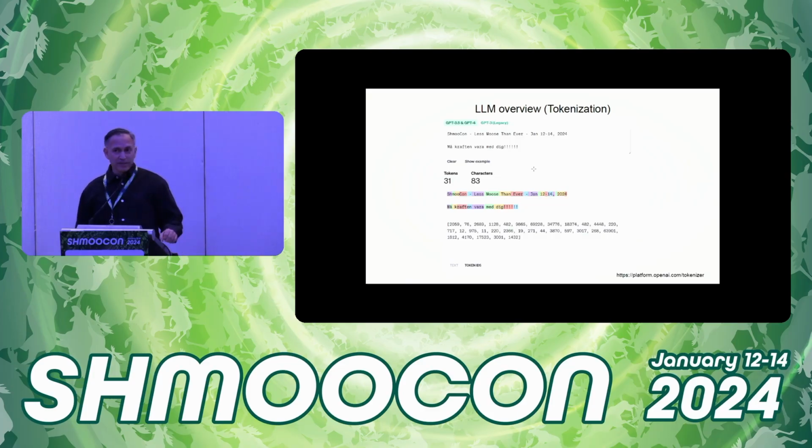So kraften means the force, but you can see there it actually mapped raft, an English word, from the Swedish part. So that's how it can speak different languages, because remember, this works with these sort of tokens. If it has a common sequence in there, it will just be a token, right? And at the bottom there, you can see for each token, it assigns an ID, and that's how it identifies these tokens. And this is actually just a page on OpenAI, so you can go there and play around. It's kind of interesting. You can see how these tokens are created depending on what input you put in there.